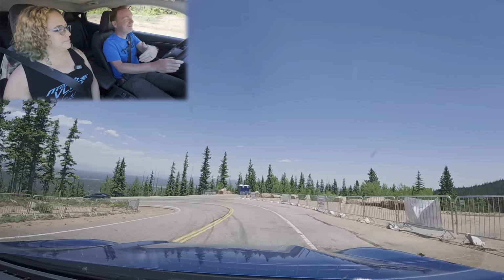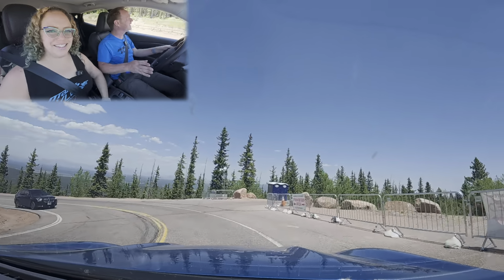We normally like to do big, long driving segments, but we did a BlueCruise video earlier in this 2025 Mustang Mach-E. We are now doing a Pikes Peak video. So I'm just going to give you a quick driving assessment. Of course, we have a Mach-E, so it's hard for me to really evaluate this because it feels so comfortable and so much like our car. So it is very much like any other or previous Mach-Es. It is a Premium, so it doesn't have quite as much power as our GT. This is Premium all-wheel drive, extended range.